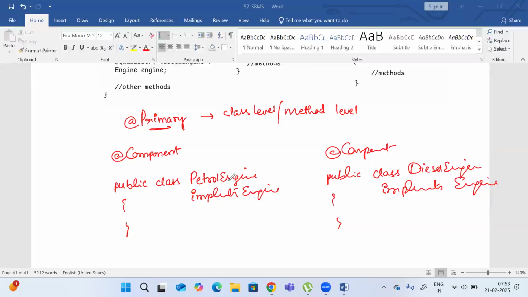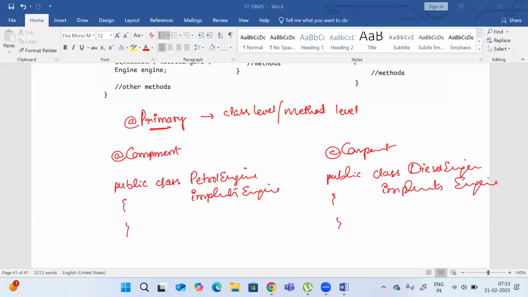Because I am writing more than one class by implementing the same interface, an ambiguity problem will occur for injecting the dependency object. So I want to make one of them the default choice, for example, PetrolEngine.